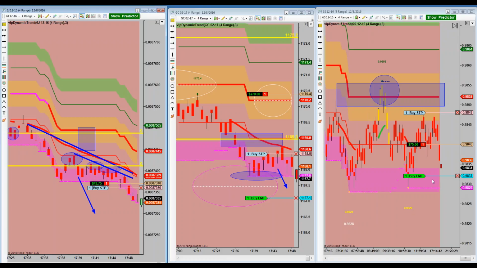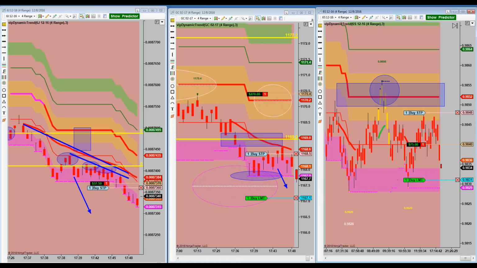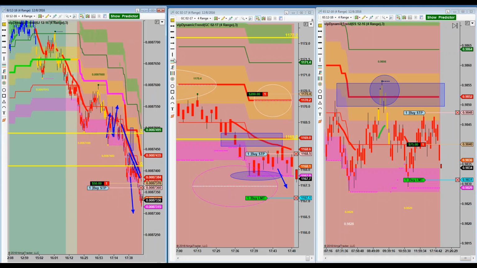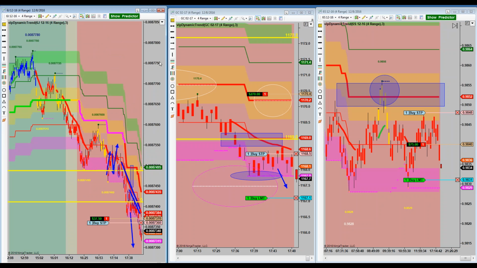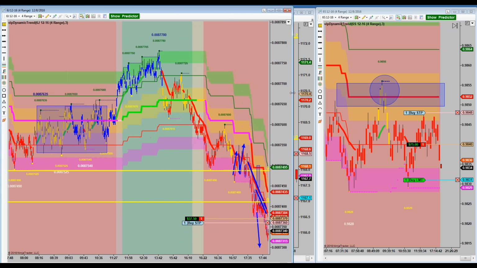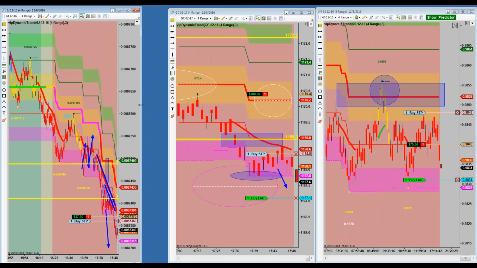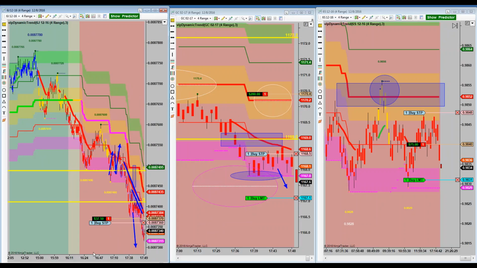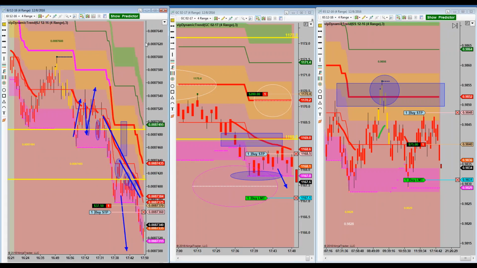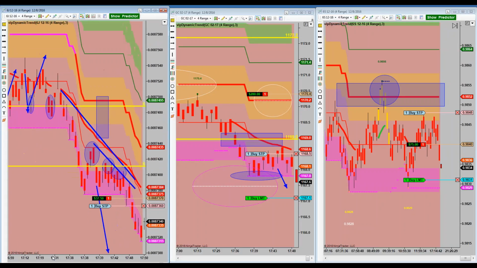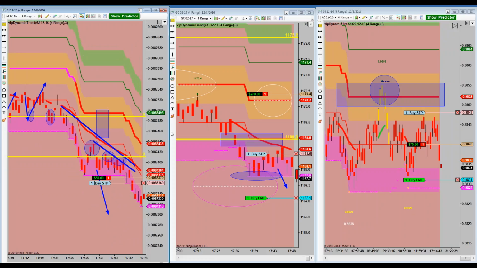Okay. All right. Now we're coming down here on our 6S. We need to move the stop and the target, in my view. I don't have a stop or a target on 6J simply because we have to go back here and find another swing somewhere. Let's see if we can find one here. I'm just going to let the runner run. We'll just cover it with a stop. Okay, B stop is in over here.